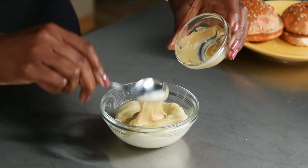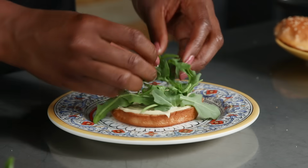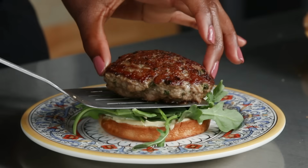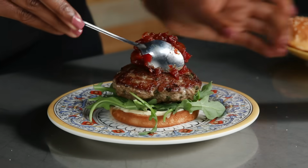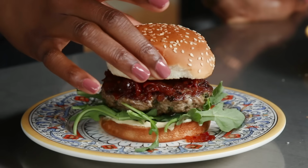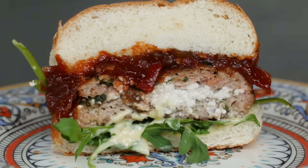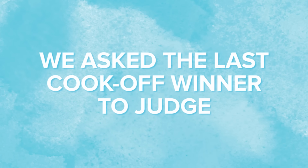So now we're gonna make our spread, Dijon mustard and mayonnaise. Now I'm gonna assemble. My burger is a bit different than the other two, but still has all the classic ingredients you expect in a burger. So you have ground meat, cheese, lettuce, tomato, and onion, but using the burger as like a vessel to get a bit more creative. Feta can dry out really easy, so it's actually really smart to put it inside the burger so it can retain all of its moisture.